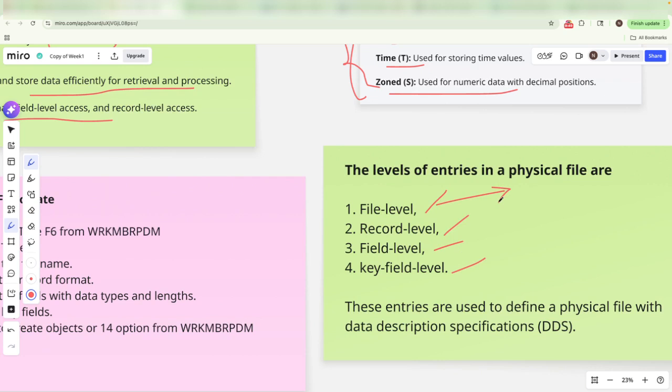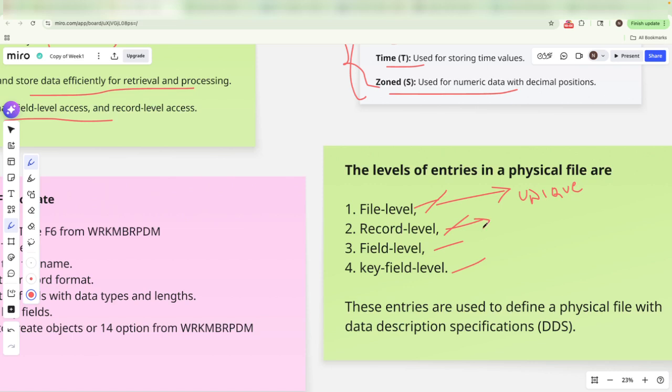For example, today I created one account number for one customer. Tomorrow I need to make sure that if anyone enters duplicate data, it should not be allowed. I want to control my data. Then you can go with the file level keywords, where you can use the keyword called unique. So this is a file level keyword, you can use unique.